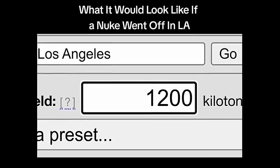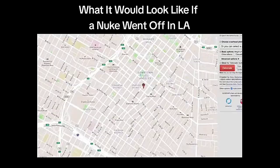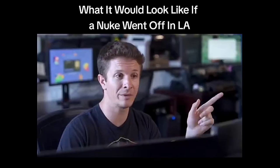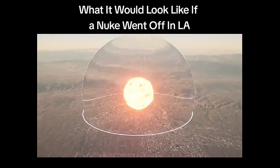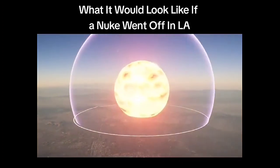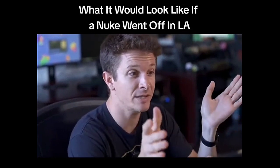I'm using a tool called Nuke Maps — just Google it. Plug in the warhead yield of your choice, whether it's detonating on the surface or as an airburst, then hit detonate. This shows the fireball, the strongest part of the shockwave, and where everyone gets third-degree burns. This is what the Trinity explosion — 1,200 kilotons — would look like in downtown LA. If I put in the B-83 at 1,200 kilotons, the fireball alone is almost two miles wide. The Russians tested the Tsar Bomba, a 50-megaton bomb, which would literally destroy the entirety of Los Angeles. Estimated casualties: about three million people, instantly.